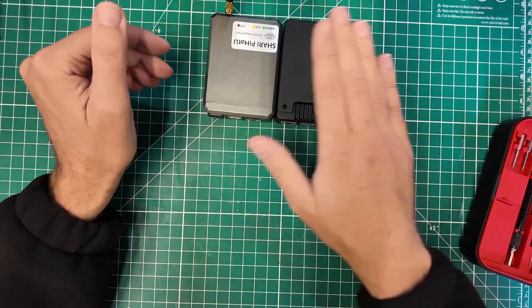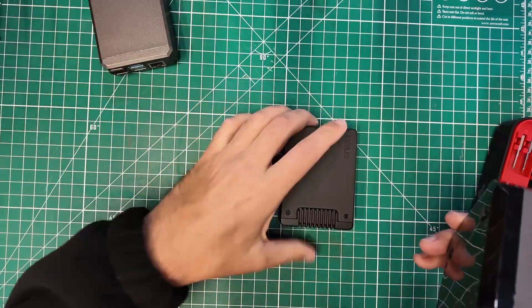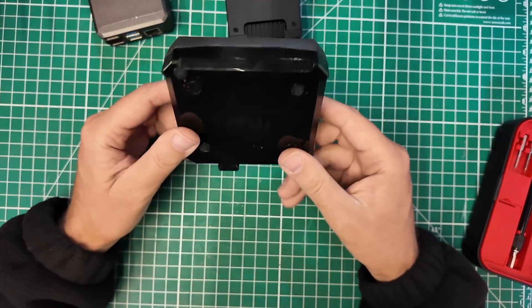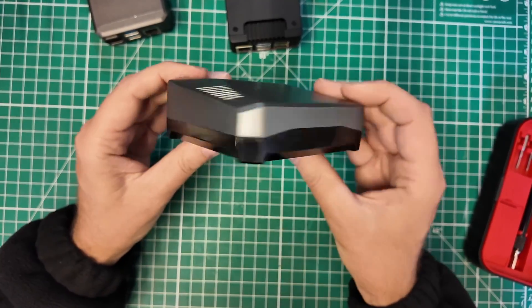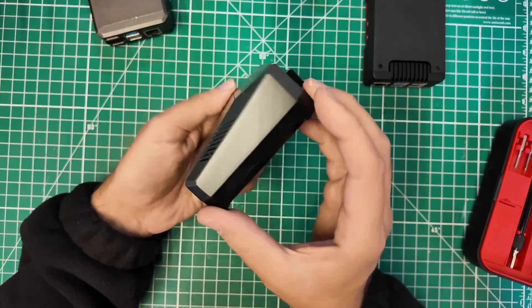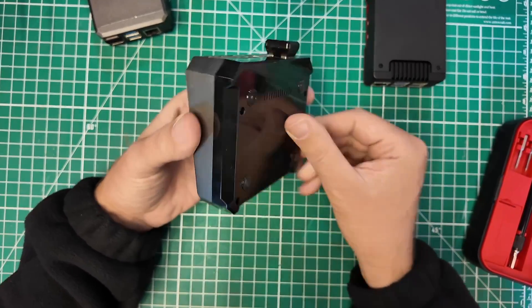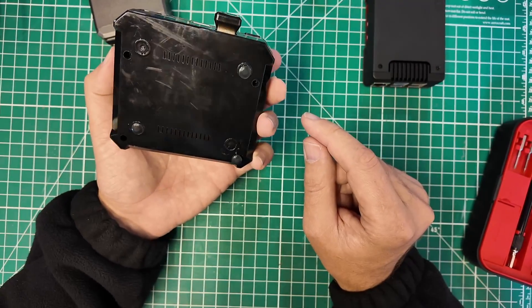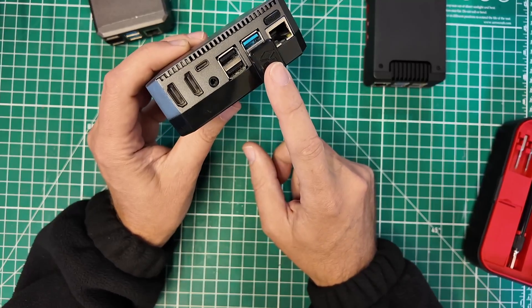The Neo 5 is a little bit taller than the Pi 4 case, but either way it's a nice compact case for getting the job done. Right after I got the Neo 5, they came out with the Argon 1 case for the Pi 5 — here is the Argon 1 case for the Pi 4. It has a really cool design, looks great on your desk, and relocates all ports to the back via an included PCB with full-size HDMI ports. It also has the ability to add a sled on the bottom for an M.2 SATA drive, or you can get it without the sled to keep your USB 3 port.